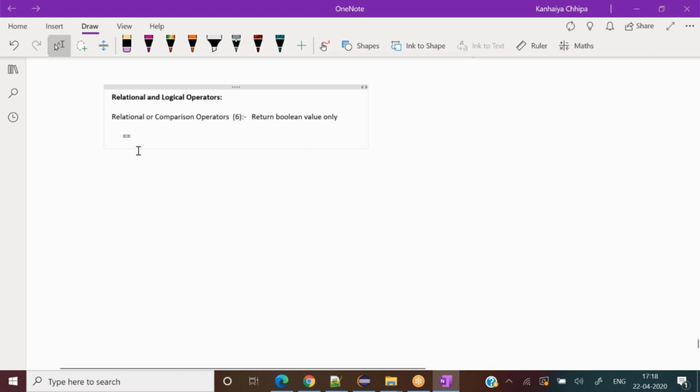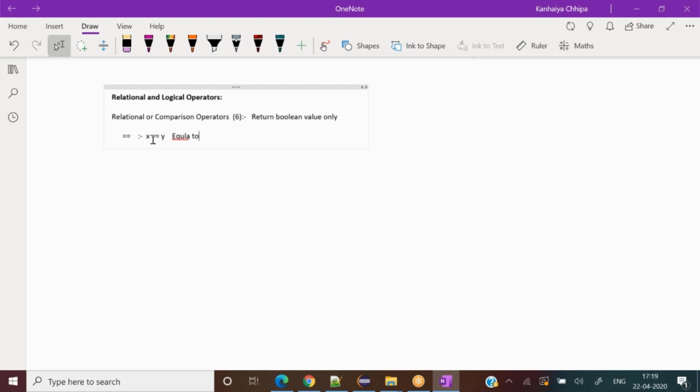So if I write x equal equal y, it is called the equal to operator.